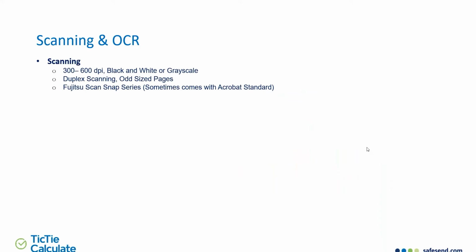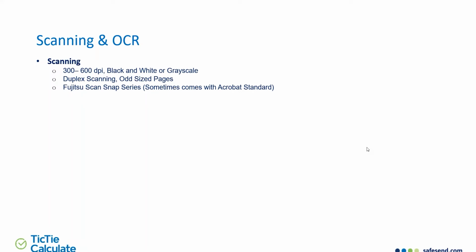Okay, so for those of you that are new to scanning, just a couple things to go over. When you buy a scanner, usually what happens is you're going to take it out of the box and your scanner will be set to about 1200 DPI, dots per inch, which is a very high level of quality and will probably scan in color. If you scan 20 or 30 pages in this 1200 DPI, you'll end up with a 15 to 20 megabyte PDF file, and you're going to think that's really big.